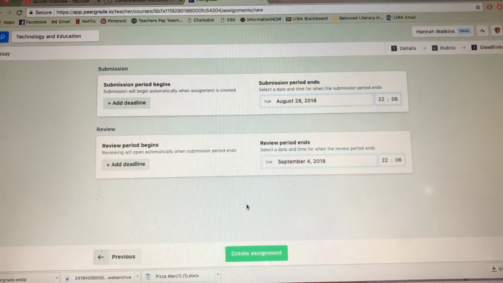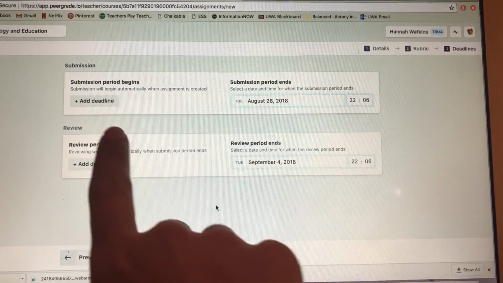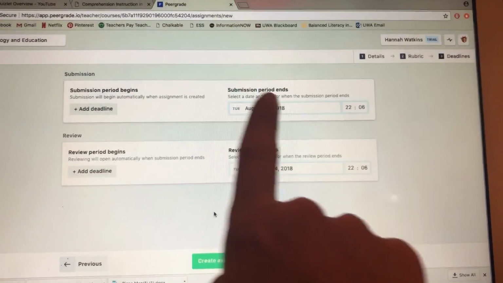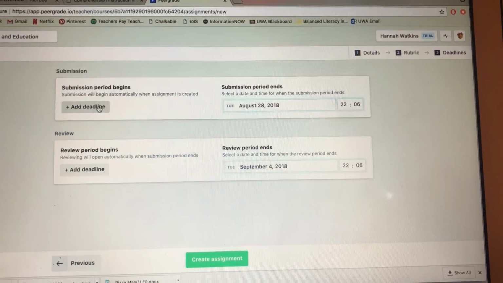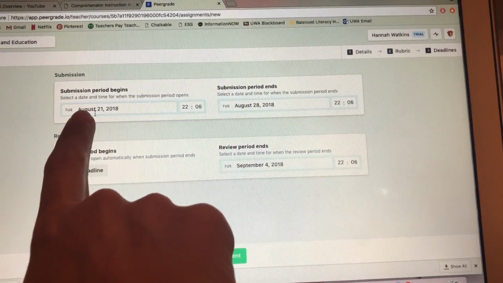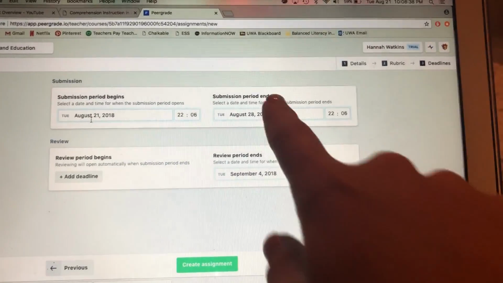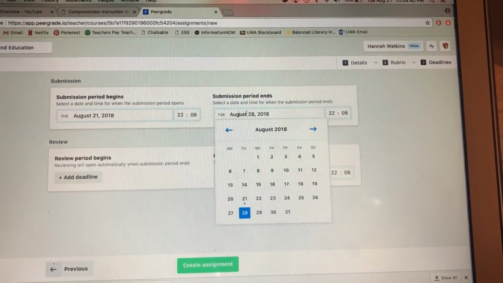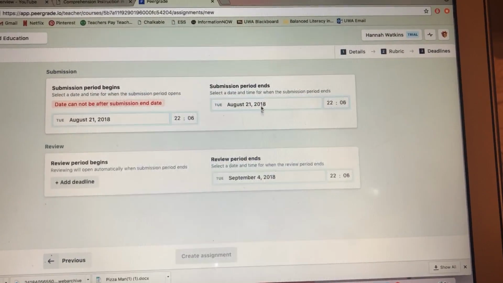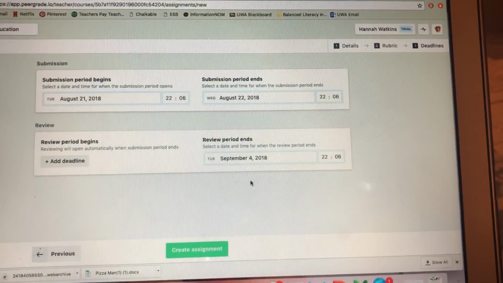And this comes up to the submission page, and this tells you that you can choose when it begins and when it ends. So like for today, I would do add deadline, and this would be today's date, and then it would end in 1 week. So they would have a full week to complete this. But you can set it to be done tomorrow, so that they could have 1 day to finish it.